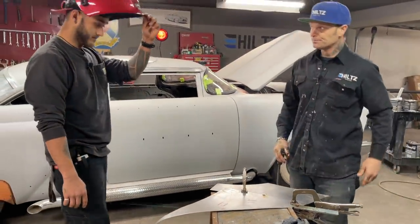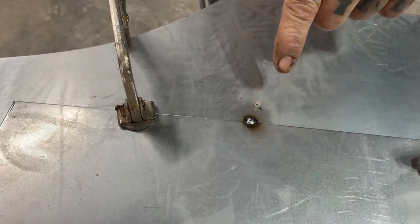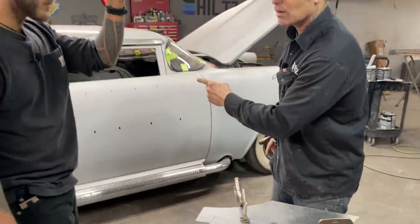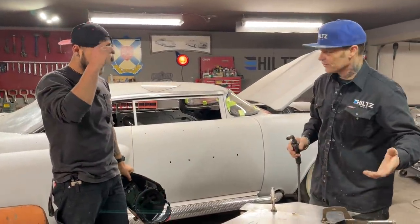Come take a look. I've welded those two pieces of metal together. Okay. And that's basically how you weld sheet metal on the car. That's how easy it is. As I've done that, I've put a spot there. Let's do it again.